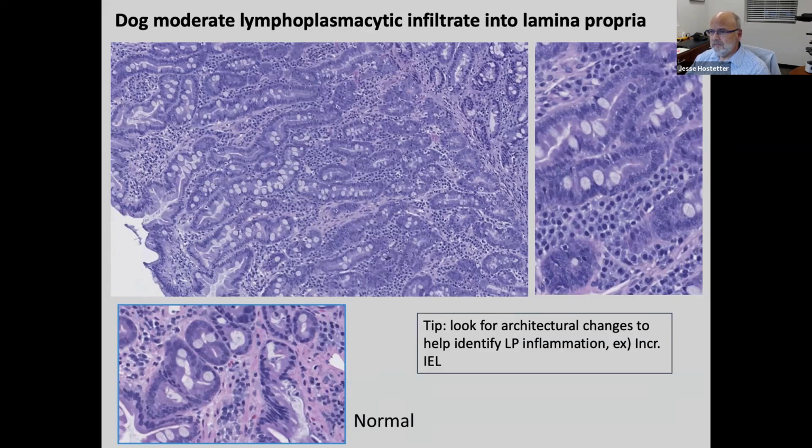It's that hazy, murky area between normal and mild to moderate inflammation that I think for all of us is the most tricky. And remember, and I've shown that at the bottom of the screen, there should be 1, 2, maybe 3 layers of lymphocytes and plasma cells between the crypts. If you're on a 40x field and you're looking at the villus lamina propria, it should be less than 25% of that 40x field.